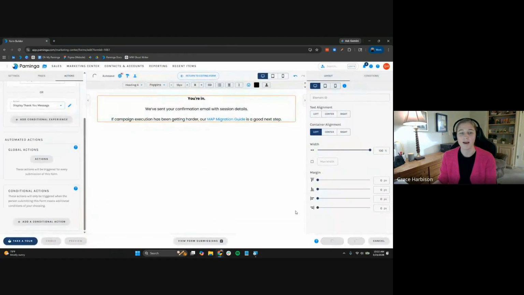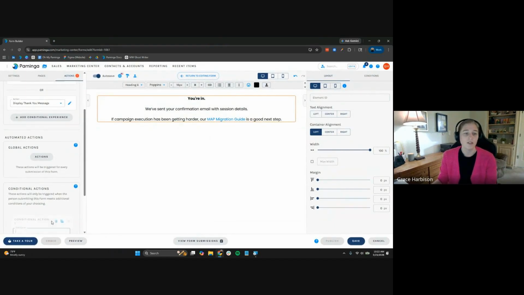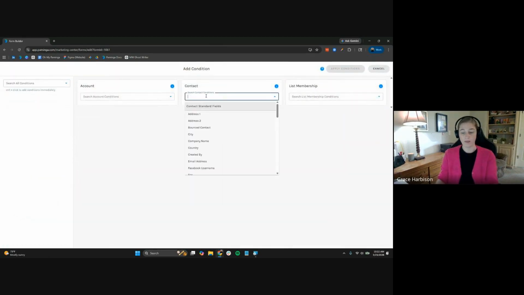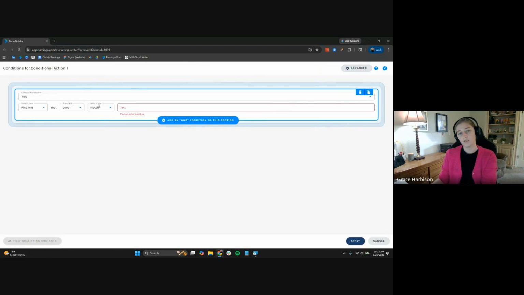So I'm going to apply that. And next, I have a conditional action that I do want to implement. So this, let's name this decision maker nurture. So ultimately what I want to do here is I want anyone with a title containing any of the following keywords.